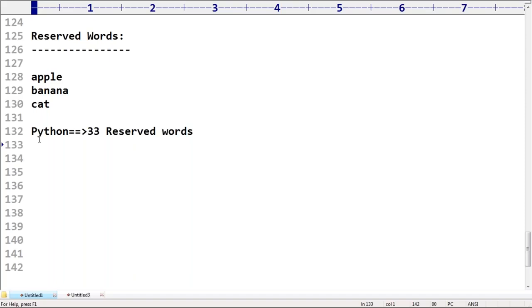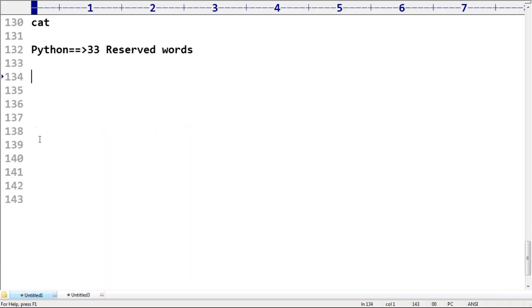Clear for all of you? Sir, in Python, how many reserved words are there? Just 33. Can I list out these 33 reserved words? Very simple, you can identify them very easily.